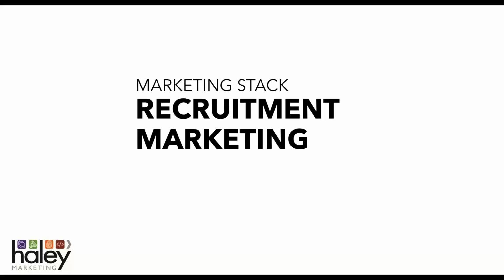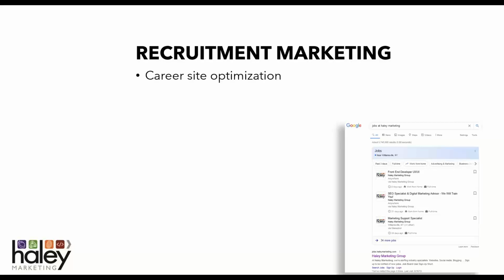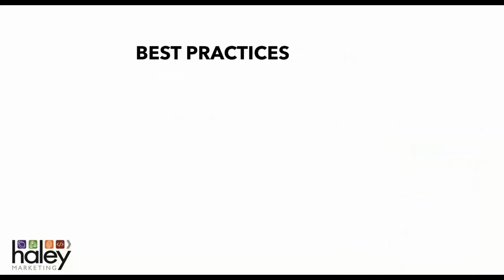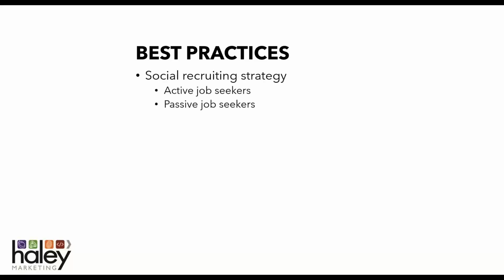All right, the next part of the marketing stack, and this one's going to go a little bit quicker, is recruitment marketing. So what are all the things that you can do to improve your recruiting in 2021? Well, we've talked many times about the 4 pillars of recruitment marketing: your career site and optimizing that for response, your job advertising, better managing the spend using data, and with how you add social advertising into the mix of job advertising, doing more social recruiting, building a stronger employment brand on social media to attract more people to you, and actually controlling your employment brand and the reviews you get. So some best practices here, it's to have a social recruiting strategy.